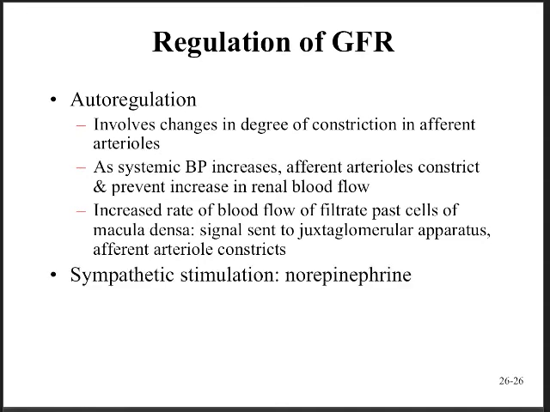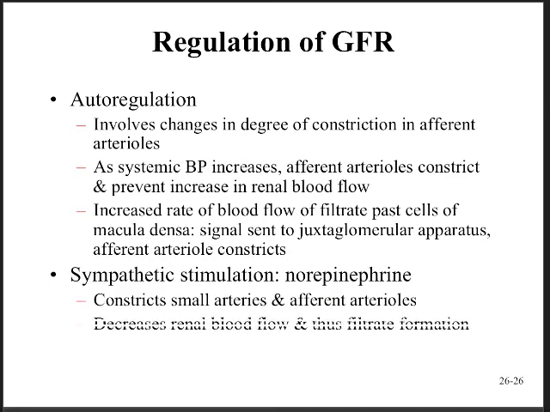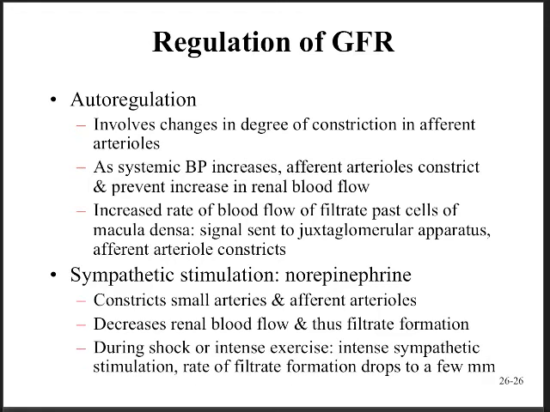And that results now in less urine production per unit time, but also more time to process the fluid that's in the filtrate. Under sympathetic stimulation, norepinephrine will constrict the small arterioles and afferent arterioles, and the result is going to be decreased renal flow and a lowering of GFR. And the purpose here is to increase blood pressure and blood volume so that we can provide oxygen and nutrients to the muscle tissue so that we can deal with our fight or flight situation.